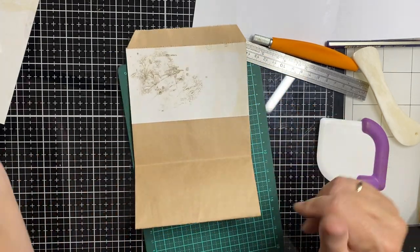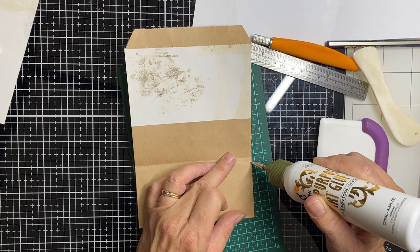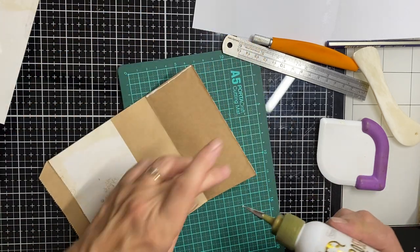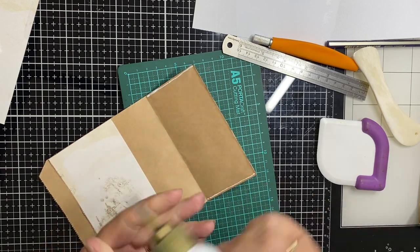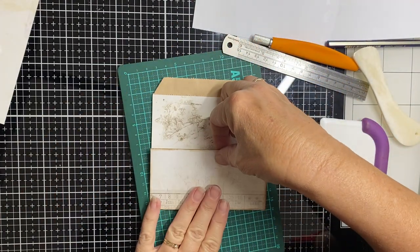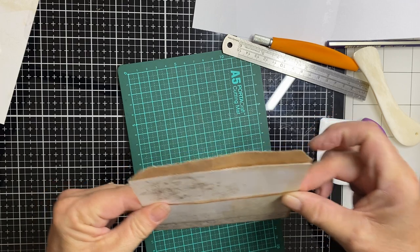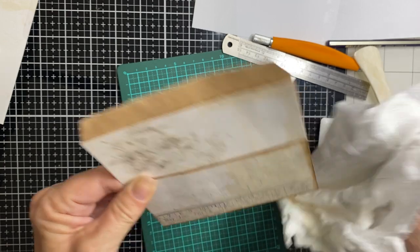So now we're going to adhere this bit down. Just straight down, because this is just going to be a straight pocket. There I go. There, probably way too much glue there, Kylie. Let's see if we can do a final line. Not really. Just going to pick that up so that I can actually get that. Make sure that there's no glue coming out of there.